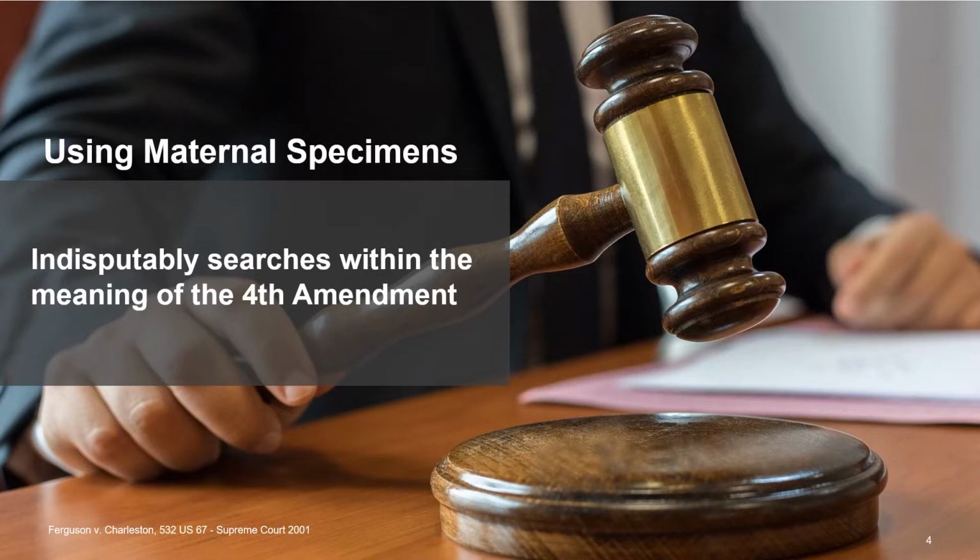So the courts, all the way up to the Supreme Court, noted that these urine tests conducted by those staff members were indisputably searches within the meaning of the Fourth Amendment, meaning that they had abridged those rights, and that they agreed with the court that this policy cannot be sustained. So at this point, people are starting to think, well, how are we going to do drug testing? We need testing. There's no doubt that we need testing. And even the justices in the Supreme Court decision that I was reading through to prepare for this ToxTime talk about how they fully understand the need of the testing in this environment.